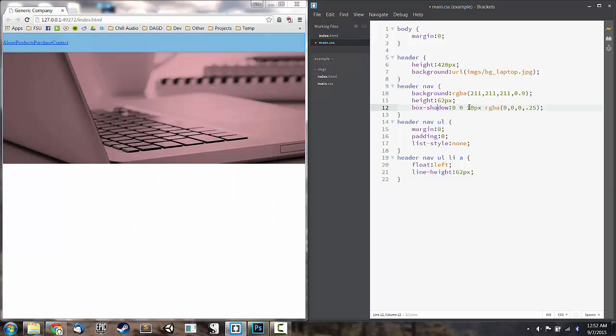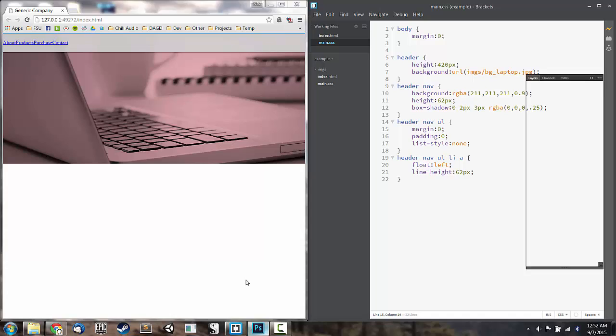Now for our box shadow, in Photoshop it said it had a size of 3. Here I'm saying it has a blurriness of 10. I don't know if those values are exactly equivalent. So if I type in 3 pixels here, I don't know if it's going to look exactly the same as Photoshop, but it will probably be a little bit closer. Plus in Photoshop it's bumped down 2 pixels, so I'll do the same thing here. So that should look about the same. Okay.